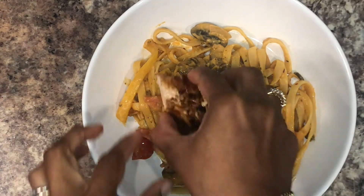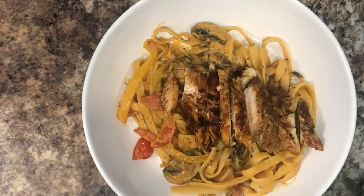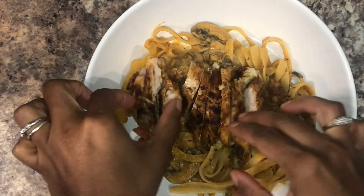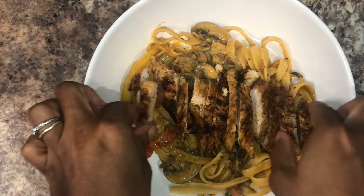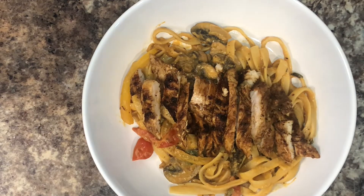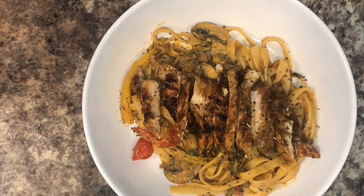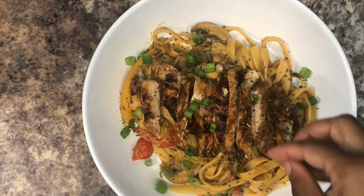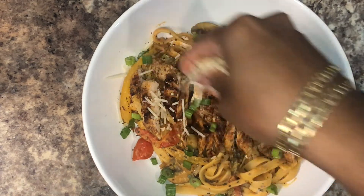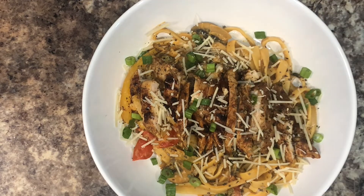Here I have my pasta down. I'm just going to put my chicken on top. And as I said before, if you want this to be just vegan or vegetarian, you can leave the chicken off — you can put some tofu or some beans in instead. But we're going to have our jerk chicken. So I'm just assembling this very nicely, then I'm going to top it with a little dried basil — I wish I had fresh basil, but they were out at the supermarket. I'm adding some green onion, some scallion on top, and then some Parmesan cheese. Of course, if you're dairy-free, you can go ahead and leave that part out.